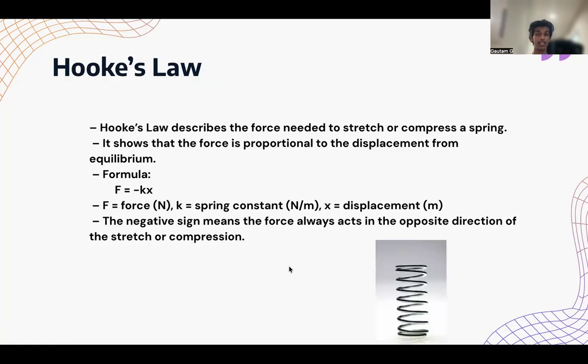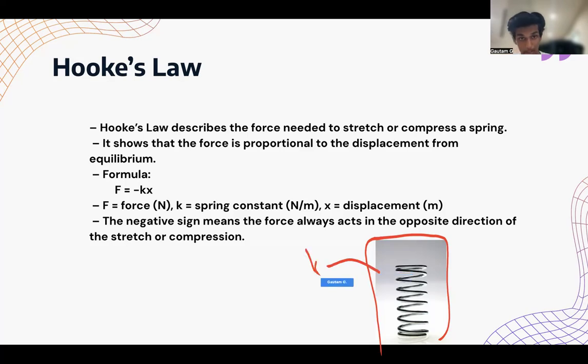Okay. So Hooke's law, like I just said, is the force needed to stretch or compress a spring, right? If you look at this spring right here, I can't tell if that's a small or big spring. I'm going to assume it's a big spring and almost made out of metal, so I'm assuming this would have a large spring constant because it's probably hard to compress, right?